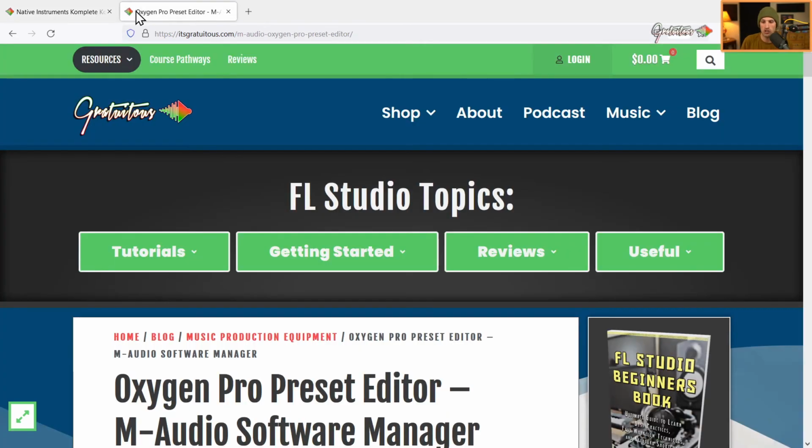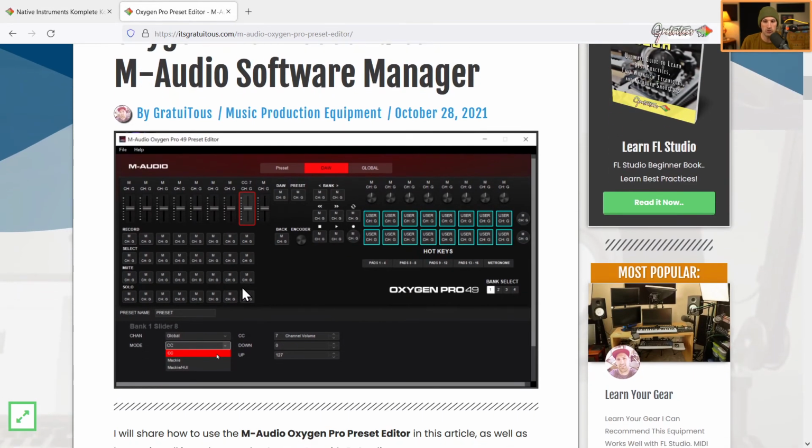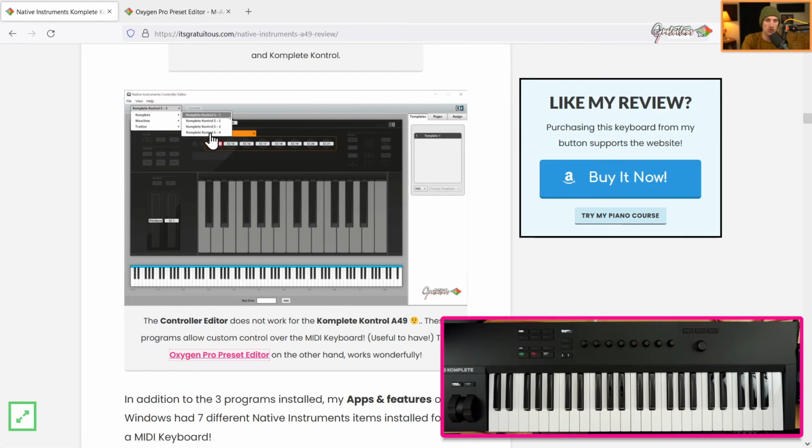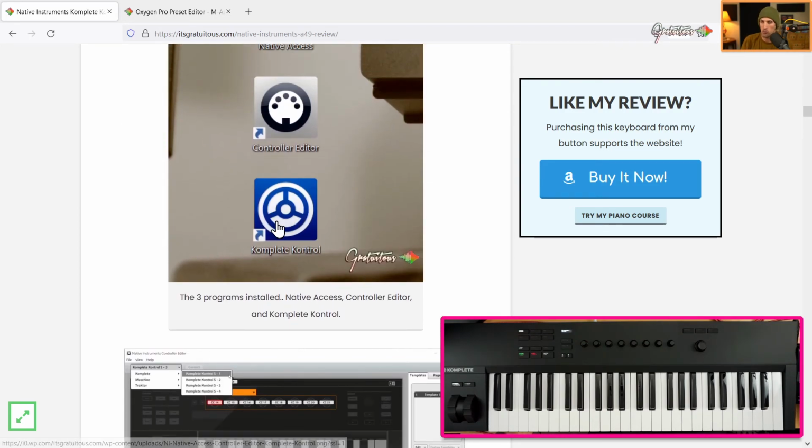But with the Oxygen Pros, you essentially can set up your MIDI keyboard however you want. So again, this is the Native Instruments A49, but if this was the Oxygen Pro, you could adjust all the different knobs and sliders with this preset editor, whereas with the Native Instruments Komplete Kontrol, the controller editor doesn't work. So you have to load up their Komplete Kontrol plugin, which you have to bring into FL Studio.